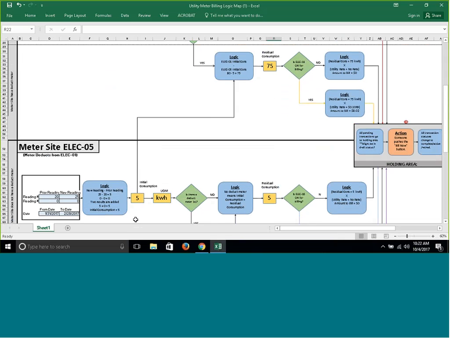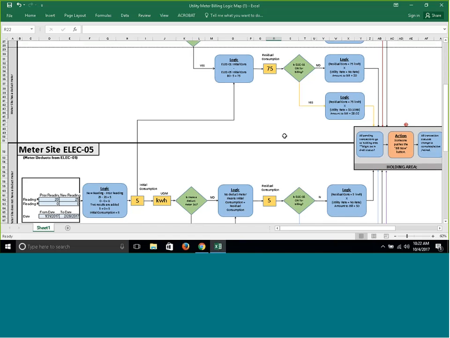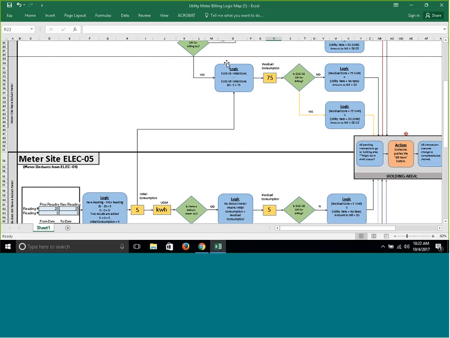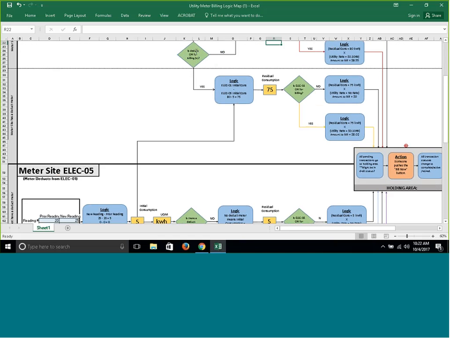So when we did our initial entering of the readings, meter site Electric 05, which is a child of meter site Electric 01 up above, has a current and a prior reading, and so that calculates out to an initial consumption of 5 kilowatt hours. Because meter site Electric 05 is a child of meter site Electric 01, when it gets to the decision box up there, is the deduct on for billing?